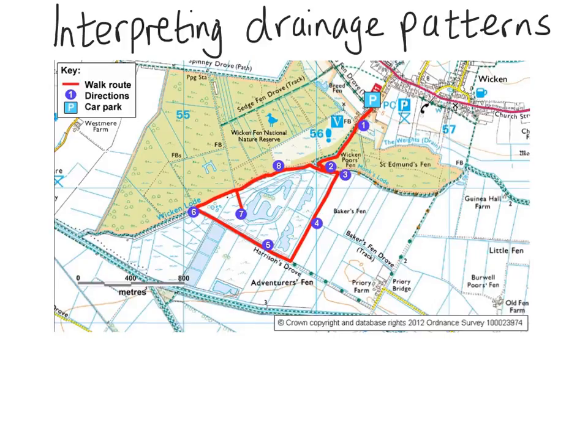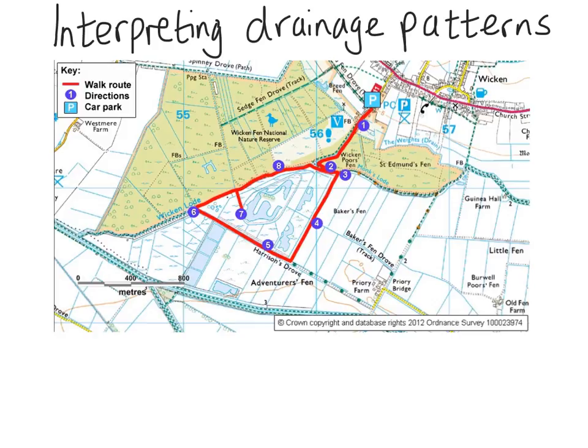Welcome to this tutorial about interpreting drainage patterns. It all depends really on what the geology is, which determines what the water does on the surface. Let's take a look at this map here. You can see instantly on this map that there are lots of blue lines. These particular ones are all straight. That means they have been man-made, and this indicates that this area is full of what we call drainage channels.